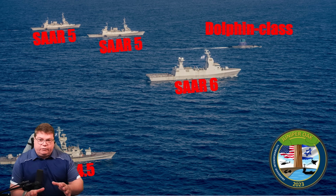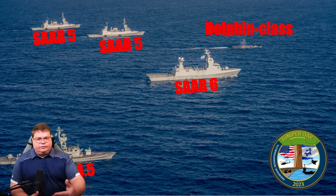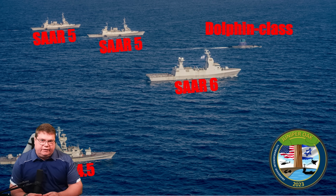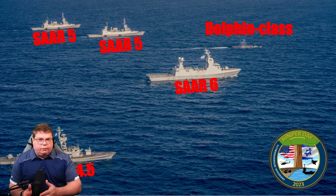Going down to the center of the graphic here is the SAR 6. This is the most recent upgrade to their SAR line of ships. This has a 32 VLS forward of the superstructure that carries the Barak long range missile that can go out to 70 kilometers and hit a target. It also has a VLS point defense system that holds 40 very short range missiles for fleet defense and defending itself from attack. It has an advanced radar that a lot is not made public on. Just know that it's their latest radar for these ships. And the 76 millimeter gun on the bow and the same torpedo launchers, port and starboard.